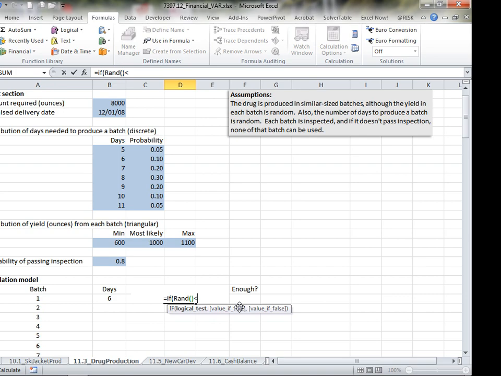So I'm going to go with what to me is the most intuitive way, and that is by choosing the probability of passing, which is in this cell here. So if it's less than 80, then the value is yes, otherwise the value is no. We could make it equal to, sure, but don't forget it starts at 0, right? But we can make it equal to. I'm not against that.